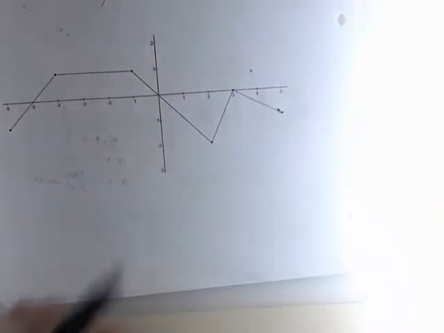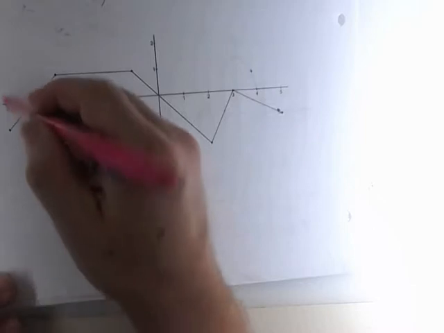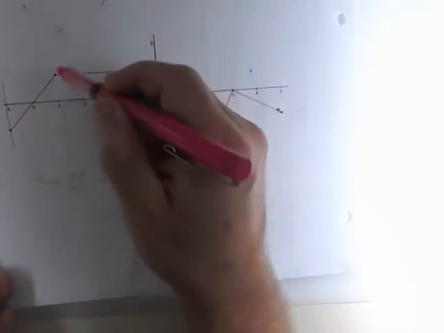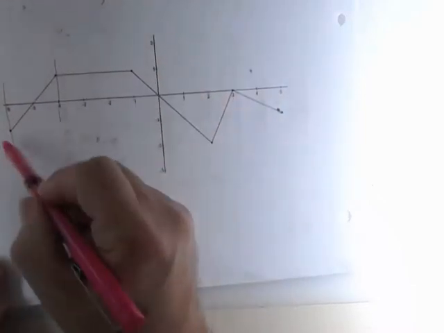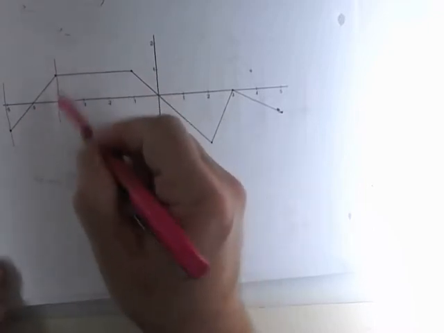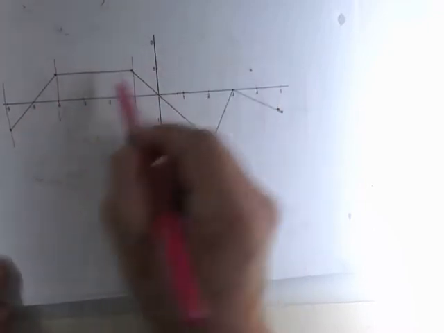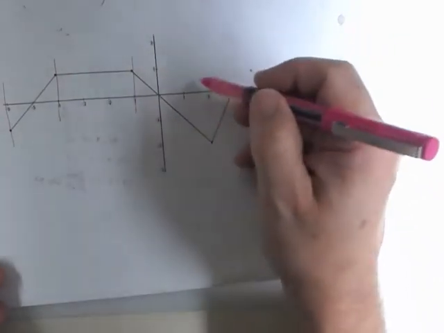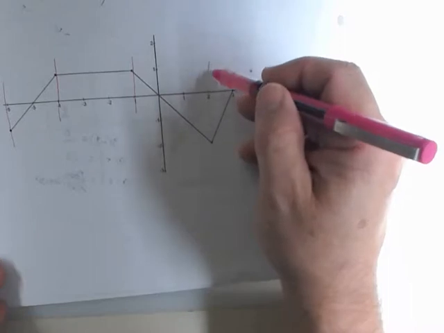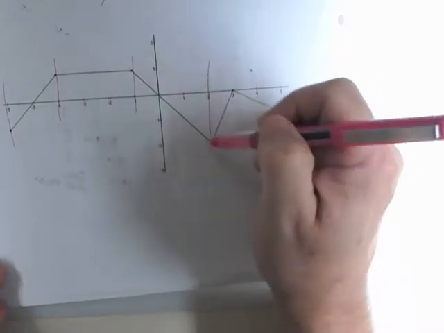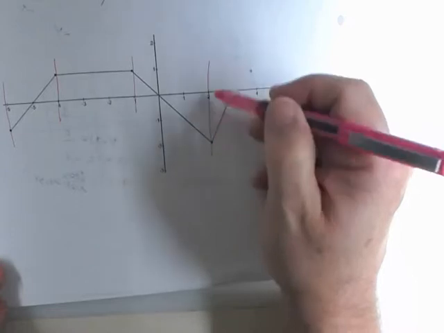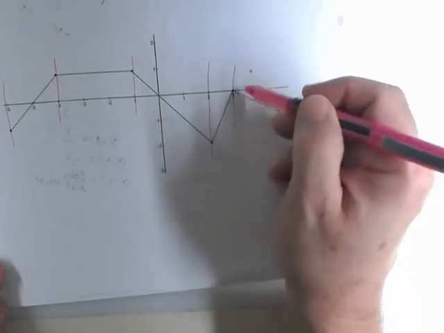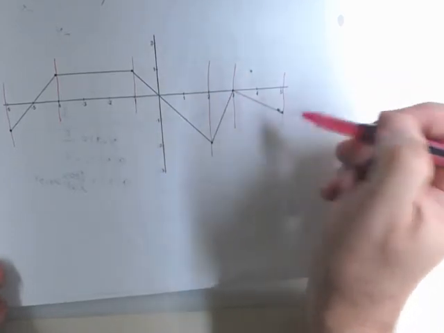Okay, and then finally, let's look at this one. There are no arrows here. So from -5 to what? -4, your y values are increasing. From x equal -4 to x equal -1, your y values are constant. From x equal -1 to x equal 2, your y values are decreasing. And then from 2 to 3, increasing, and then from 3 to 5, decreasing.